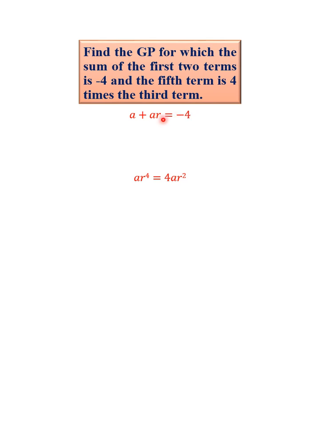Let's look at this first one here. A is common to both terms, so we factorize A out. It becomes A into 1 plus R. A times 1 is A, A times R is AR. So this is technically this. If we make A subject of formula, we divide both sides by 1 plus R so that A equals minus 4 all over 1 plus R. This is A. Let's solve the second one.